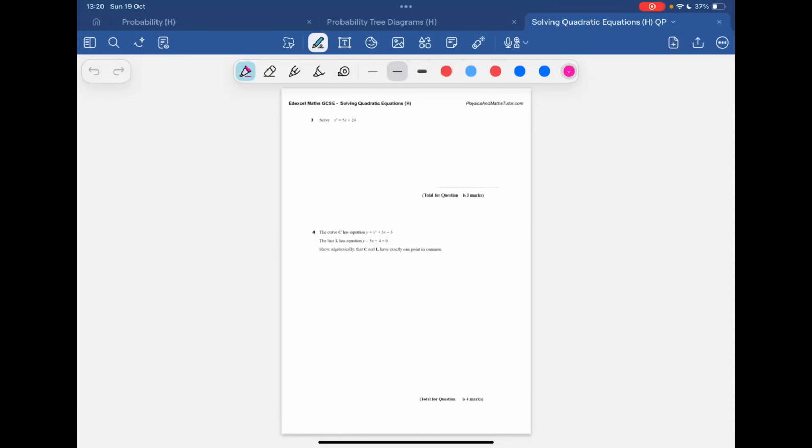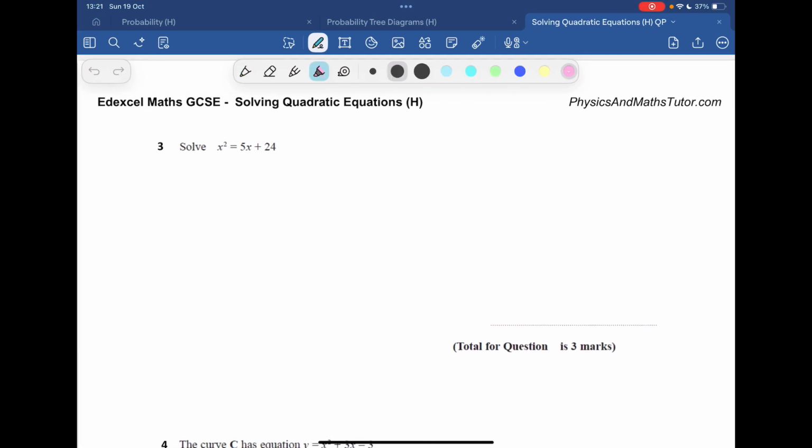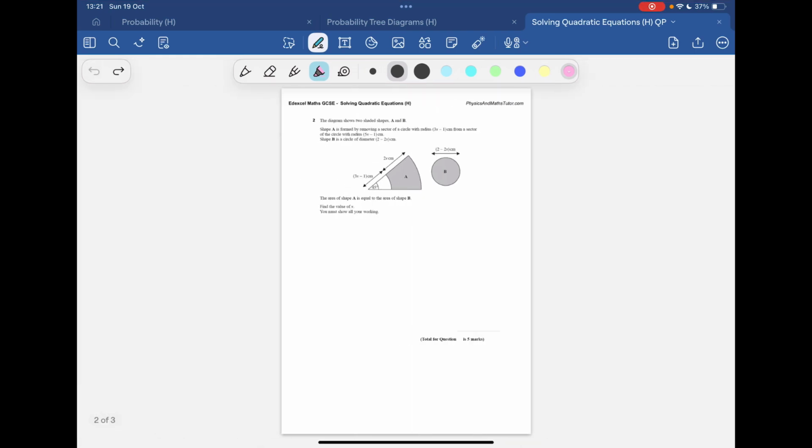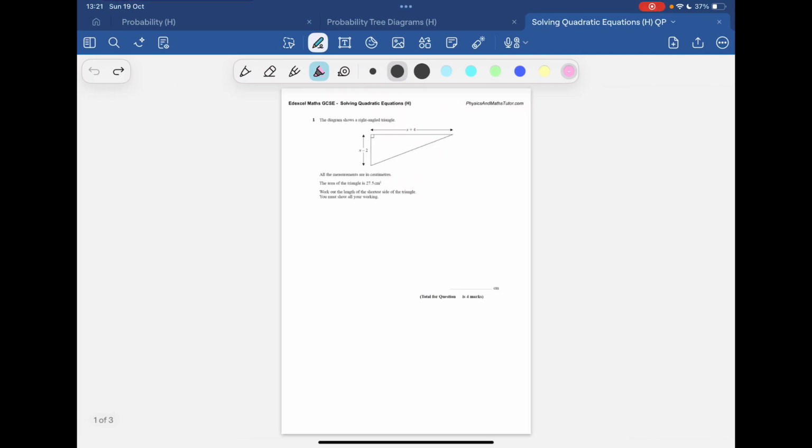Okay, today I'm just going to be working through some of these higher level quadratic questions. These are not the most intuitive. Sometimes it's not as obvious that you will need to use a quadratic for these sorts of questions. For example, we know that the hallmark of a quadratic is this x squared term. We know that we're going to need to solve this the way we solve quadratics, but some of these questions in this booklet are not as obvious like we can see here. But I'm just going to work through them, show you how to do them and see how we get on.